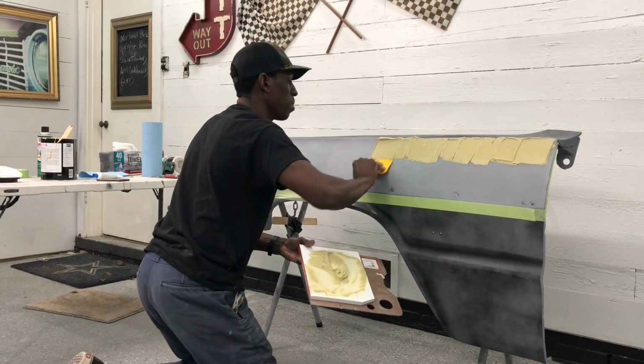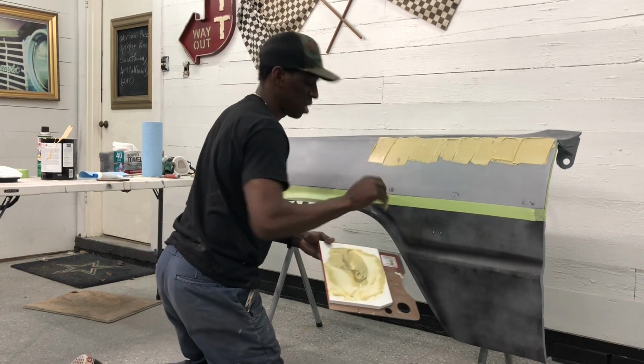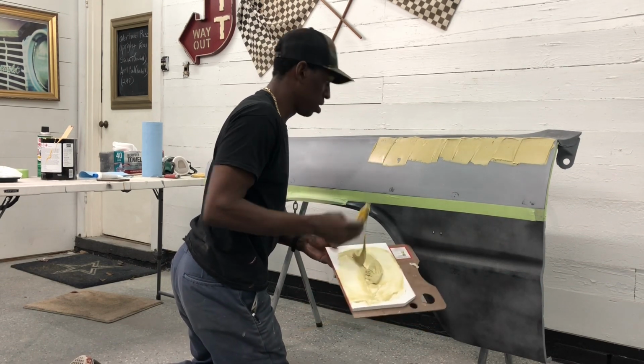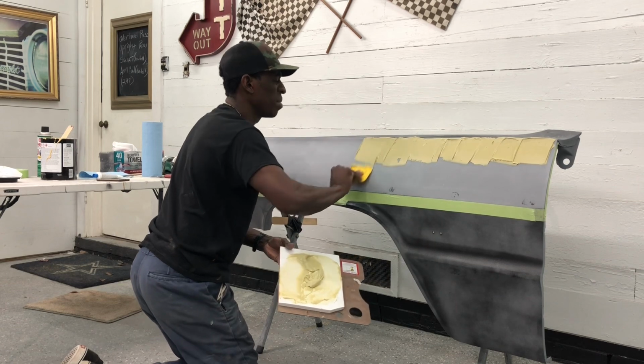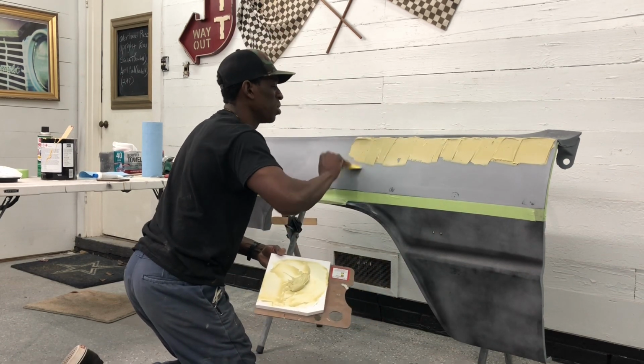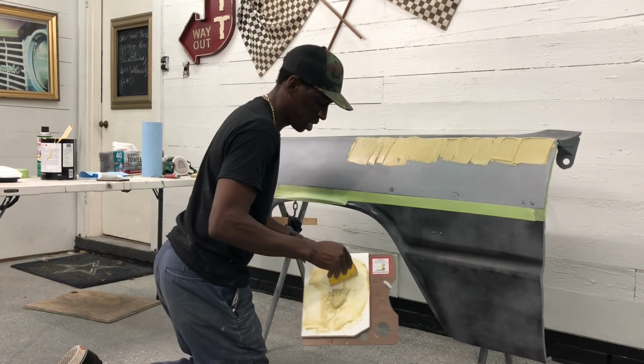This is a very big panel, so I probably won't get it all in one. I have to mix it a few times, which is okay. That prevents me from using too much filler and wasting some, ending up throwing it in a trash can, which is super cool. Take your time. There's no reason to get into a hurry with this.